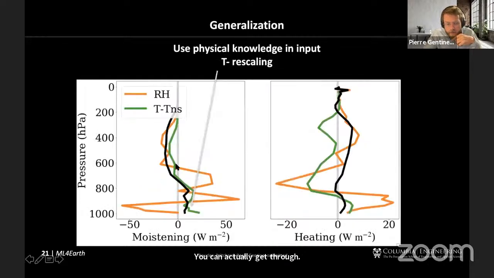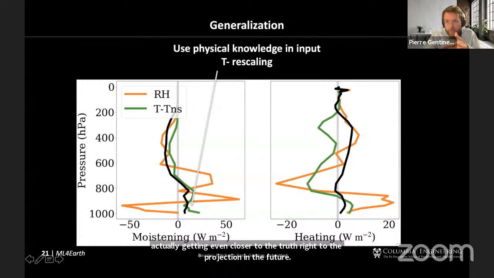You can add some additional physical knowledge. You can add buoyancy. We know that buoyancy is very important for the parcels in the air and for the updrafts. And you could do some rescaling as well. So instead of using temperature, which we know is shifting with climate change, you could use buoyancy, which is just an anomaly compared to the surrounding environment. And when we do this temperature or buoyancy rescaling, we're getting even closer to the truth, right? To the projection in the future.